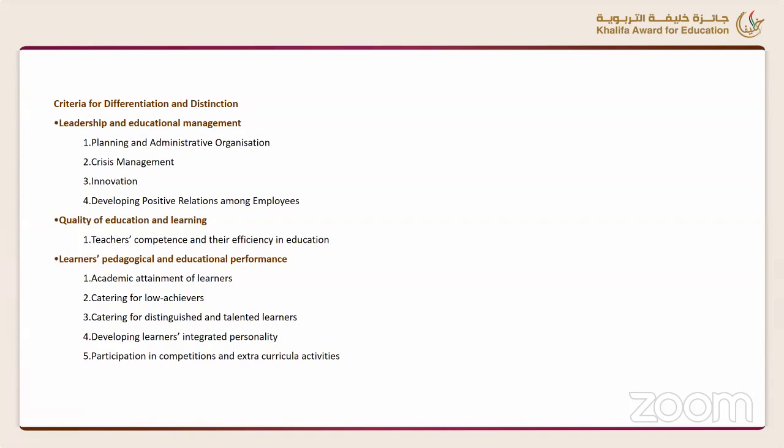And we need an evidence that you implemented those strategies. Don't list strategies or approaches that you don't implement in your school. So list these strategies and then show us evidence that you implement them. And then also we need an evidence that you follow up with the implementation and you present feedback to teachers. And after you give the feedback, did you see any impact? Did you measure the impact on students?